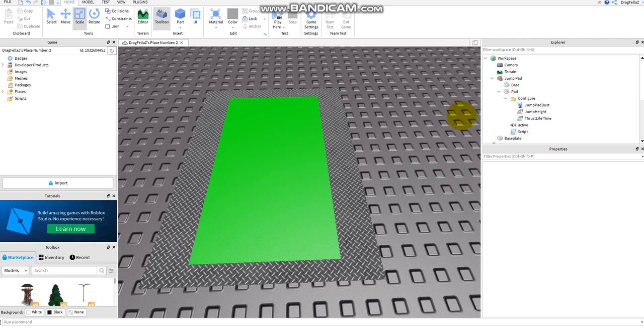Hey guys, today I'll be making a jump pad. If you're wondering what all this is, it's all from the jump pad, because I was already making the video and I failed multiple times. Now I think this is just going to be the real video. So my intro, let's start.